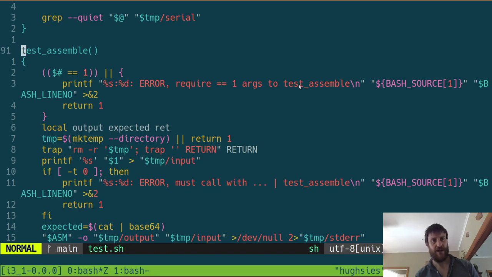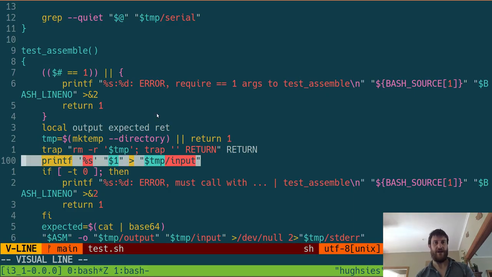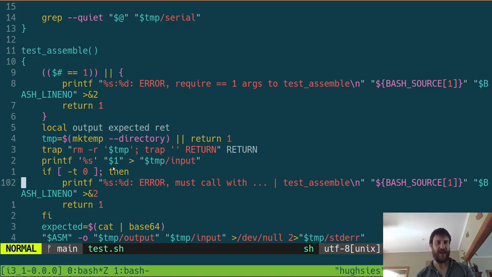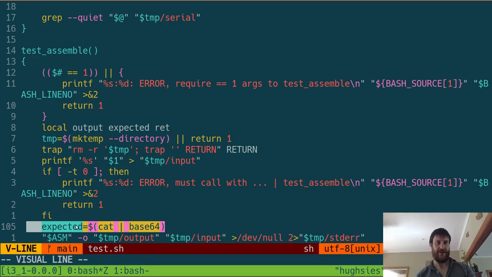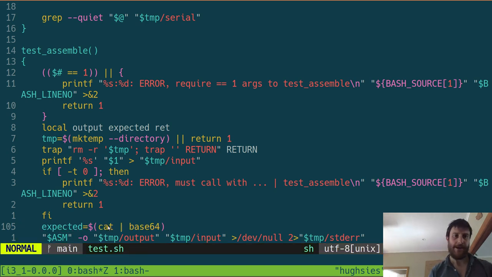We can also test whether we can assemble something, and this will read in some expected input. It has a parameter of the input, so our $1 there, and then it will read in the expected input, and it will base64 it so it can store null bytes fine.